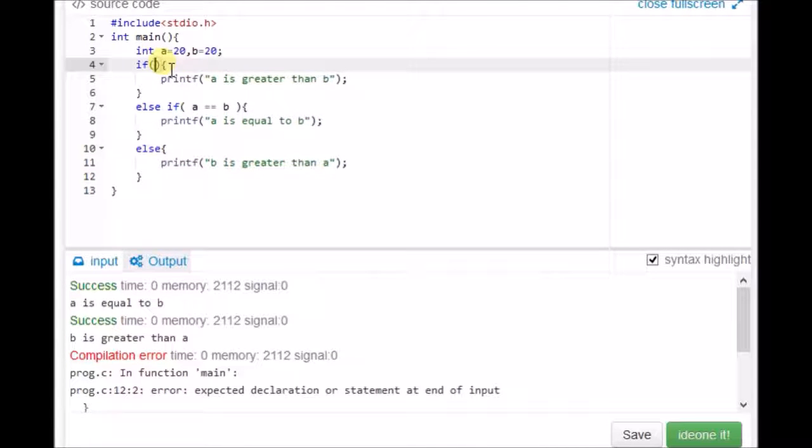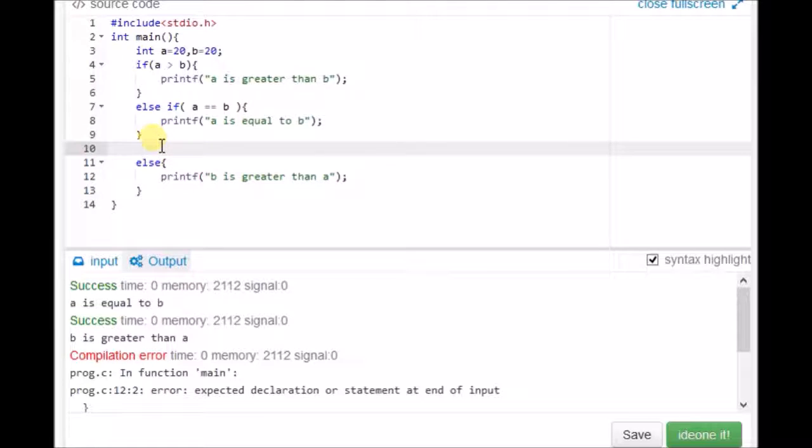This is the purpose of writing this in this format, that similarly you can write a number of else if statements. Else if a is equal to 20, okay, it's not equal to 20.